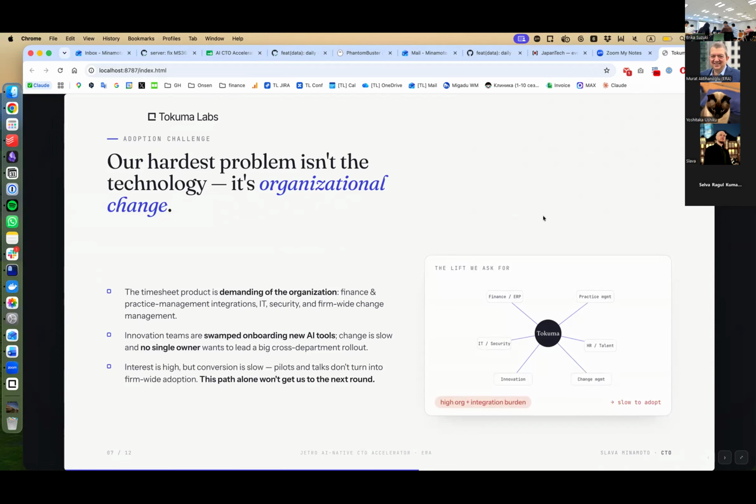It requires a lot of effort from them, and the AI departments of these firms are crazily overloaded. Every day there are new AI companies knocking at their door saying they have a new thing that will change their organization. And if we say you need to change this and this and this in order to deploy our systems, they're like, not today. So that's our challenge right now, and that's being really open about it.